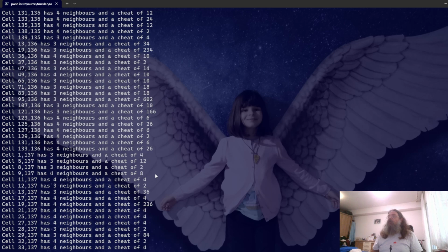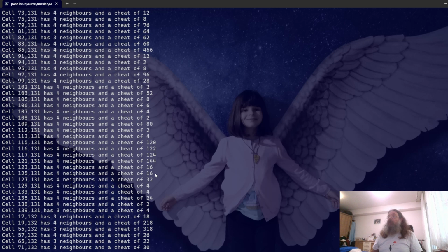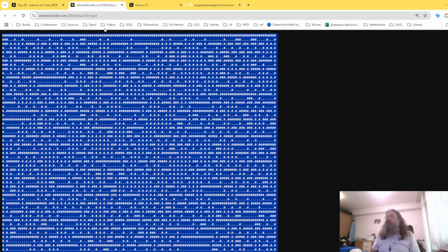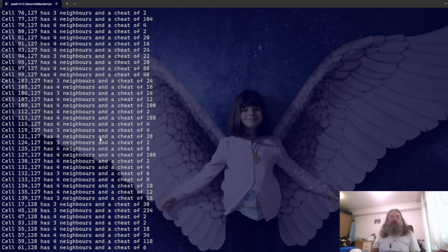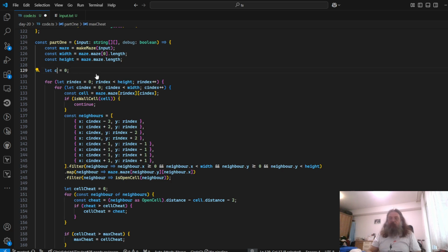So it seems that we have a cheat that will enable us to cheat for over 9,000, which is huge. But on the other hand, it kind of makes sense because the start and the end are quite near each other. So if we are able to, for example, from the start go here, we might be able to go directly to the end. So I'm not going to do that analysis, but I will just say now, these are the cheats.